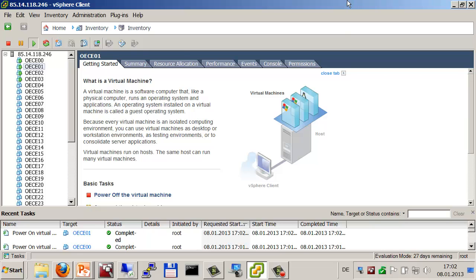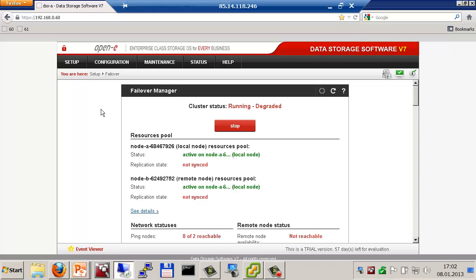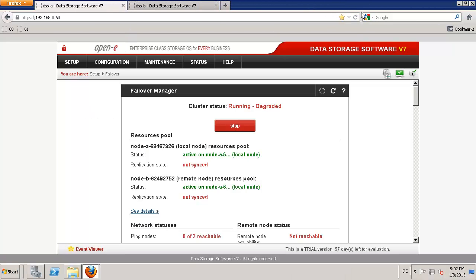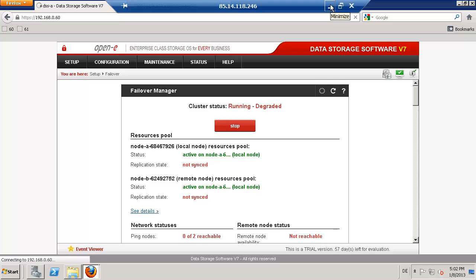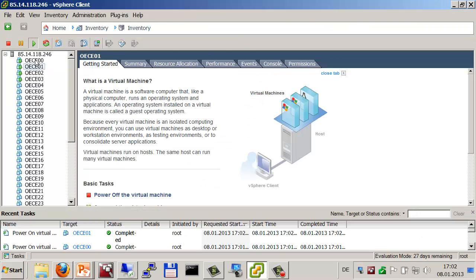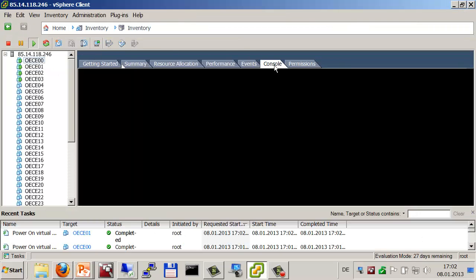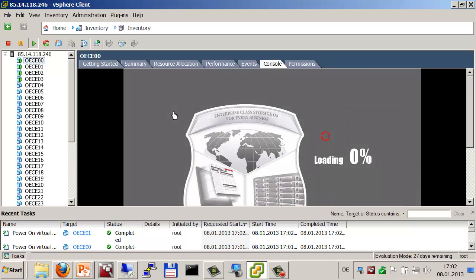So now we have a bit different situation. Of course, here when I try to access, I will get the timeout. The failover happened before we stopped having access to everything.